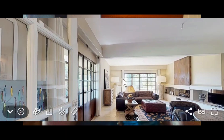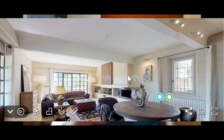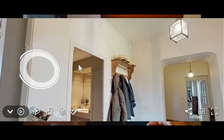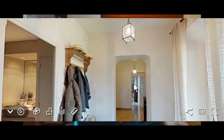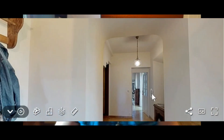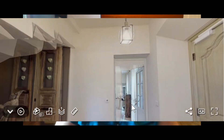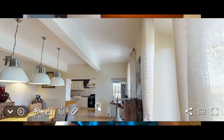Once you look at the dollhouse, you can click inside and literally walk through the house by pushing your clicker. You can go through the doorways, up the stairs, down the stairs, look outside the windows and see what's out there. So it gives a really good idea of the feeling of the house.